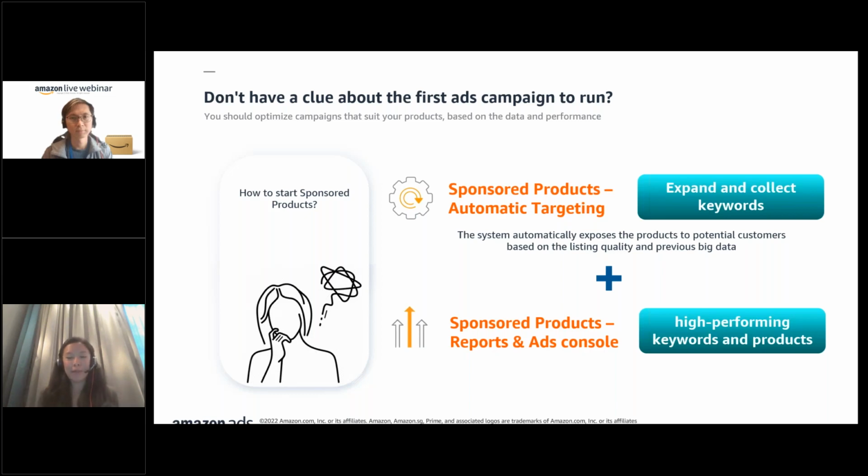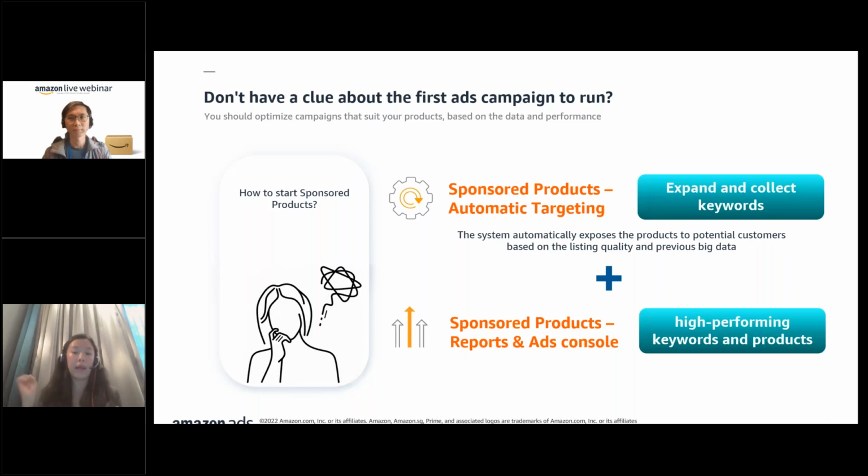But I also recommend sellers run an automatic campaign first. The idea behind this is to expand and collect the keywords that are the most relevant to you. So you're letting Amazon do the heavy work for you.